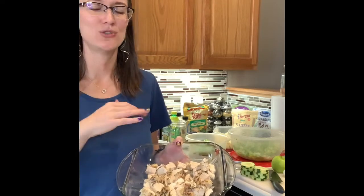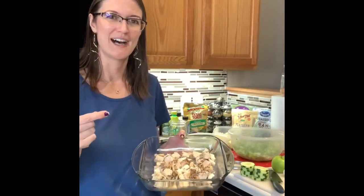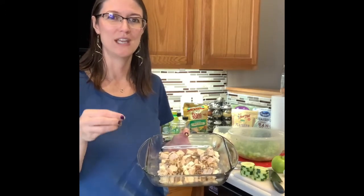Salt is one of the things that we as Americans use way too much of, and it takes a little while to retrain your palate to not have so much salt. So the best way to do that is to not put salt in while you're cooking. And then if you decide you want a little bit of salt on your food, you put it on at the table as those individual servings.